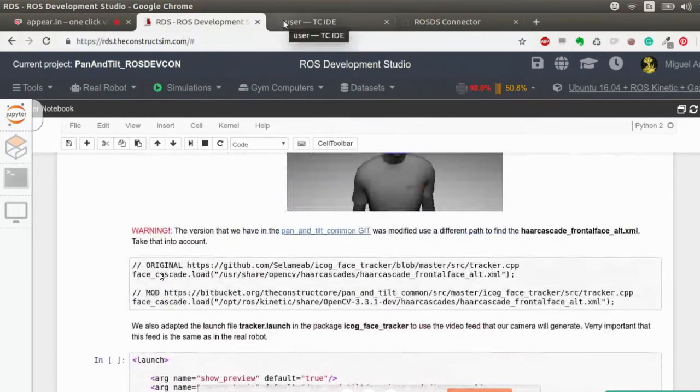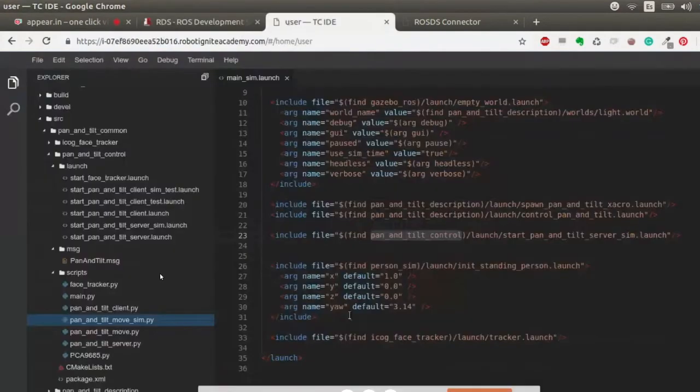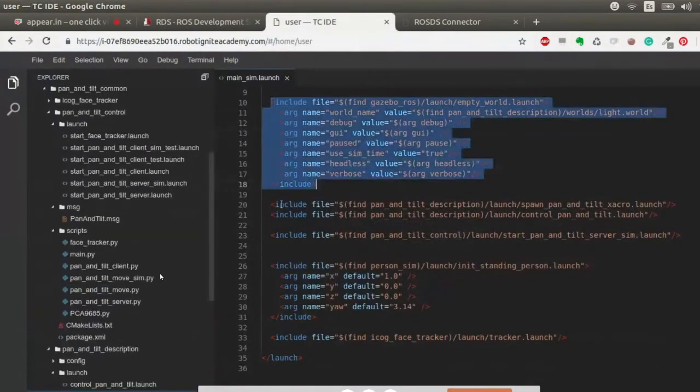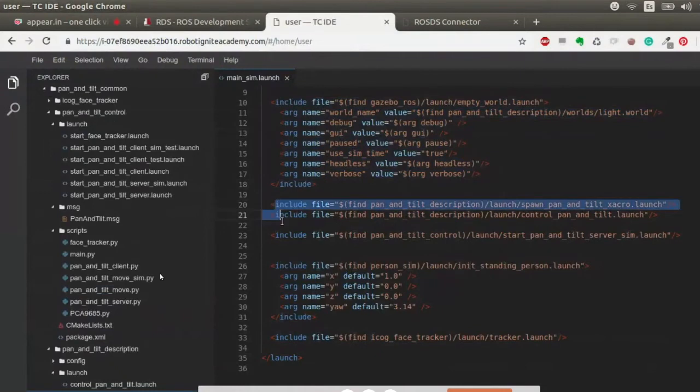Let's go to the IDE again. So this is clear, right? We have the simulation that has the world. We spawn the simulated PanAndTilt that we talked about, and then we start the server that takes in PanAndTilt commands, so that someone tells it where to move the servos. Who's that one?